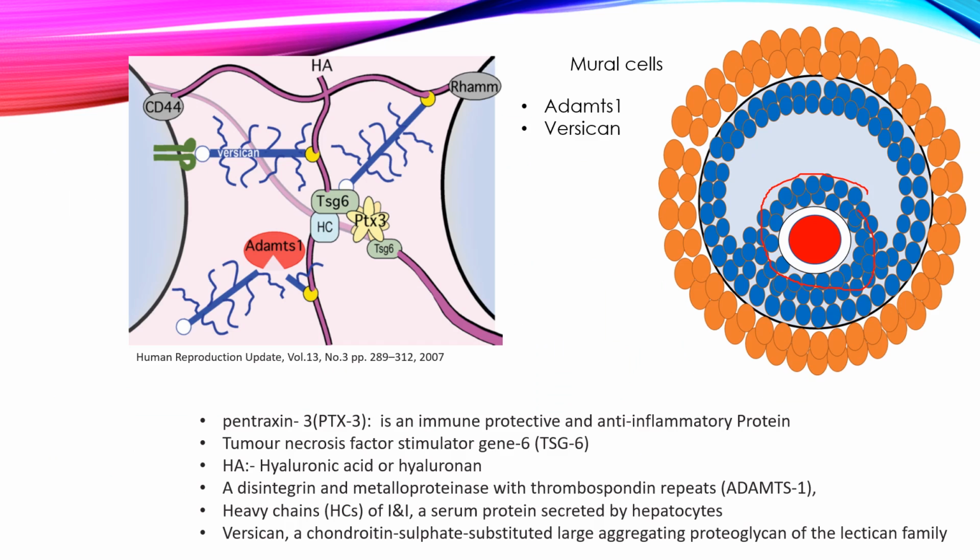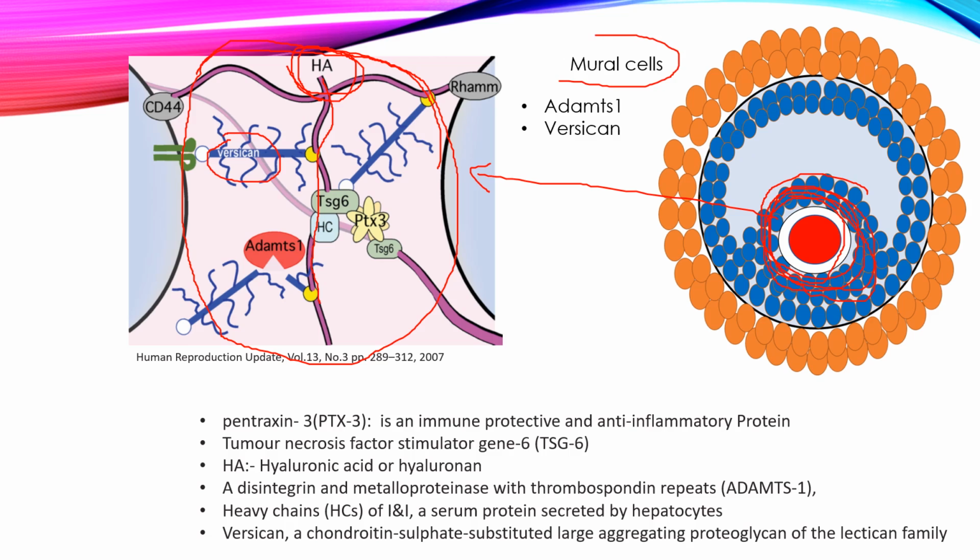The granulosa cells which are around the oocyte are cumulus cells. Under the influence of the oocyte, they secrete the compounds which form the extracellular matrix between the cumulus cells. One of the compounds secreted by the cumulus cell is hyaluronic acid, and this hyaluronic acid structure is stabilized by versican secreted by the mural cell. Mural cells are the granulosa cells very close to the basement membrane. This mural cell secretes two very important compounds. This is versican. It binds with the cumulus cell and with the hyaluronic acid, and gives stability to the structure.